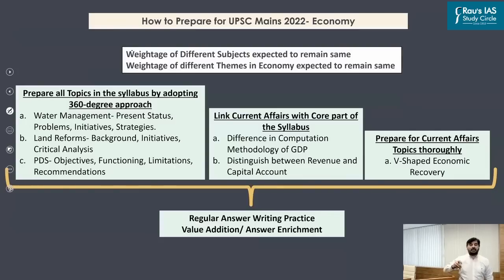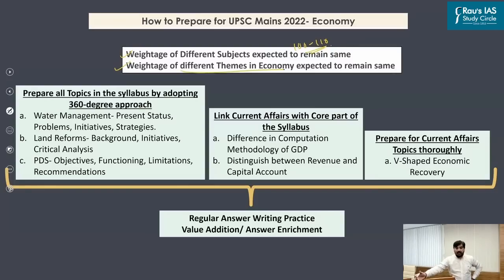So as far as Indian economy is concerned, we can easily expect almost around 100 to 110 marks from the Indian economy. This is the first key takeaway. The second key takeaway here is, within the Indian economy, we have seen that there are different themes like agriculture and allied sector, inclusive growth, budgeting and taxation, external sector, and so on. The relative weightage of these different themes in the Indian economy has almost remained the same. So the same pattern or the same trend as such may continue going forward.